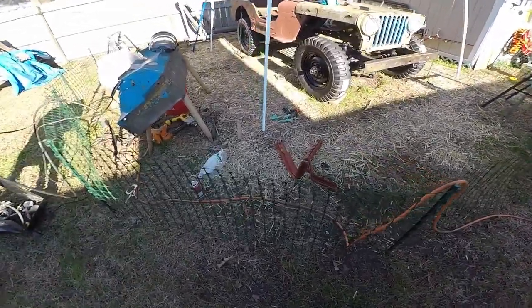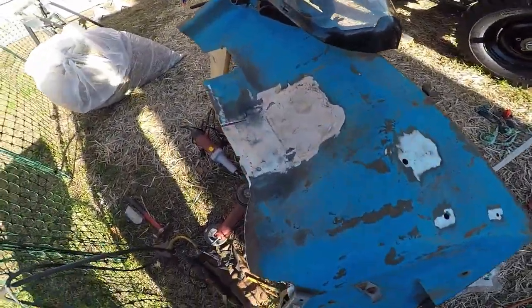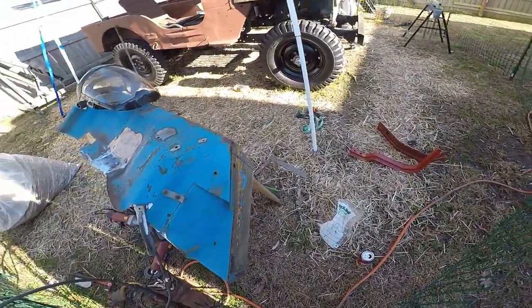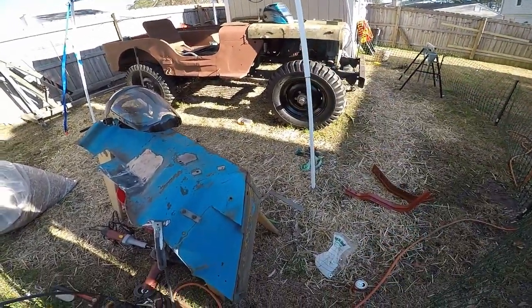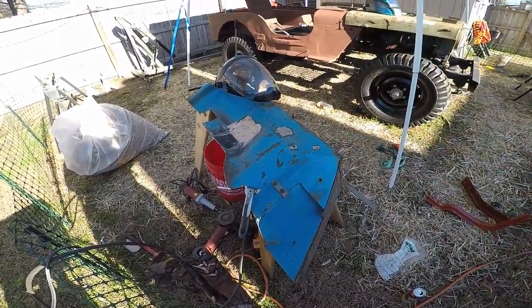Welcome to the funny farm. I am doing a patch on my fender. This is the passenger fender right here. My brackets are here already. Punched them. So I've got the fender on the driver's side sitting over there. I do have to do a little bit of a patch, but let me finish this one. Get the bracket attached and then shove it in.